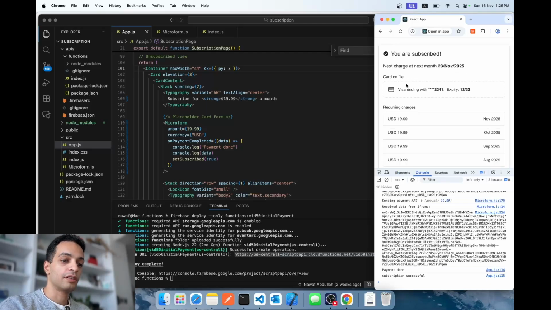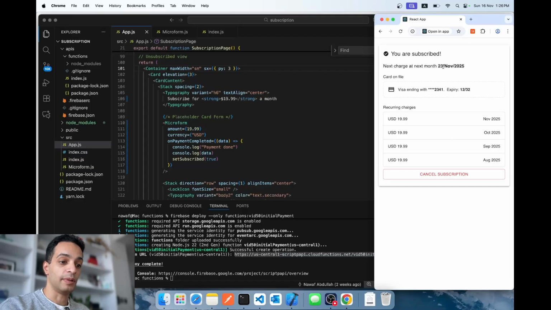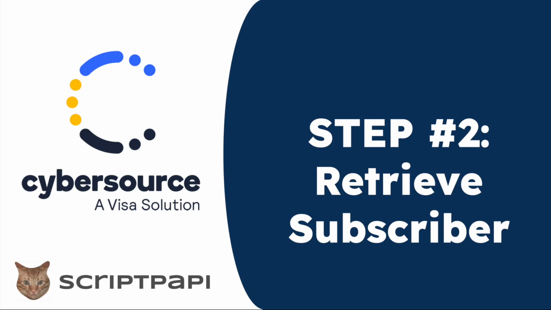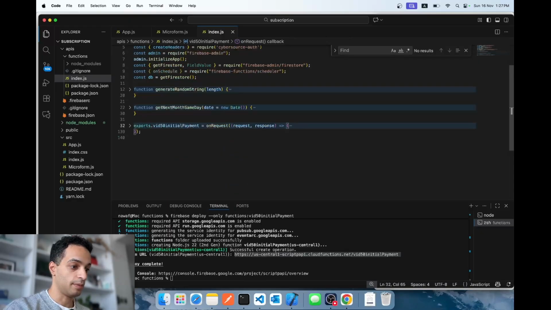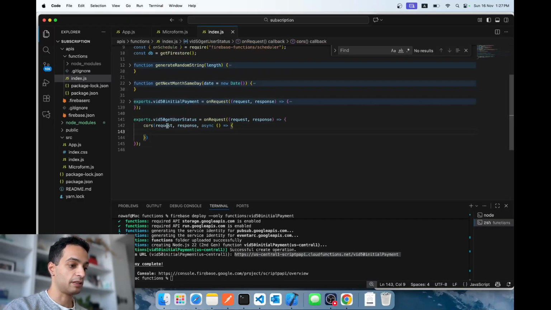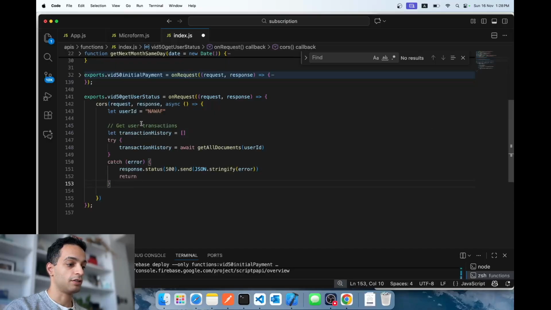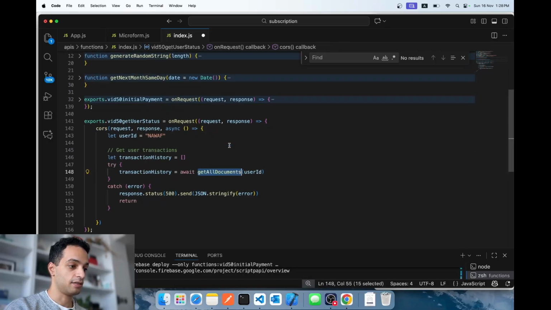Cool. Now here, this is all just hard-coded dummy data. The next step for us would be to instead read from our database this information and just display it here. So let's make an API for that. Back to my API project folder. Okay, we're gonna implement it right here. In this API, we're gonna first define the user ID, no off, so we can query everything using this user ID. Then we need to query Firebase to get all the documents in the transactions collection that belong to this user ID using this method, which we're going to implement now.